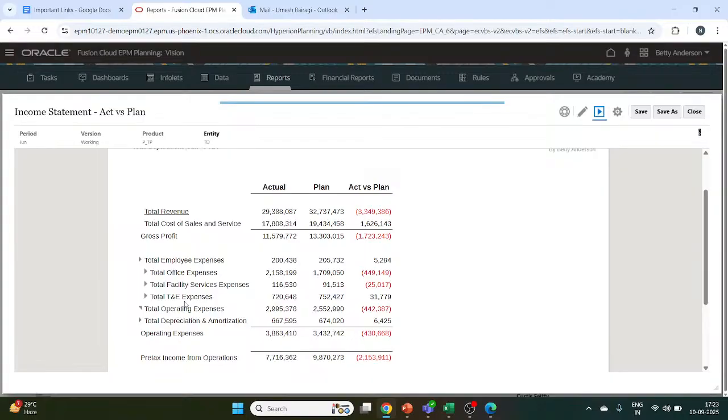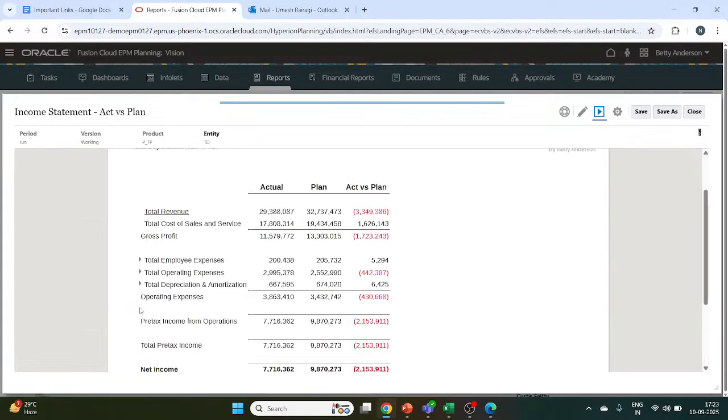That's why it's named operating expense here. Here we can see depreciation and amortization operating expense. So we can see it particularly. And the operating expense is an indirect expense.